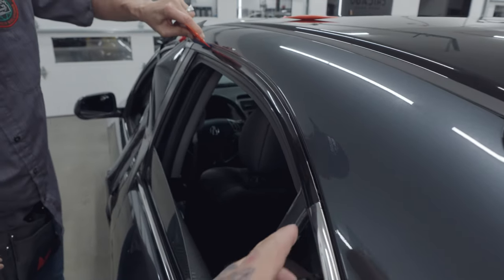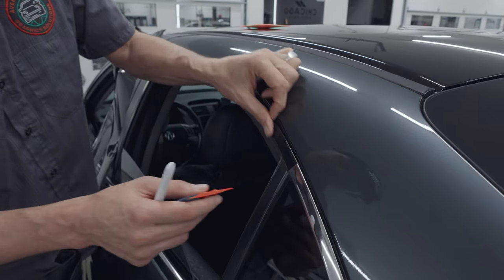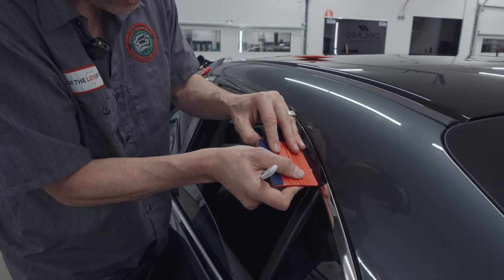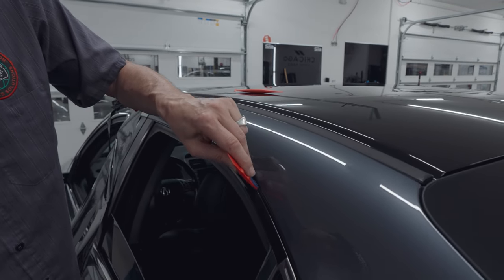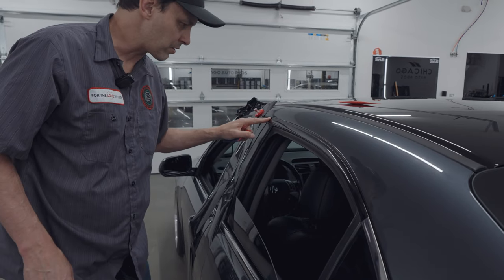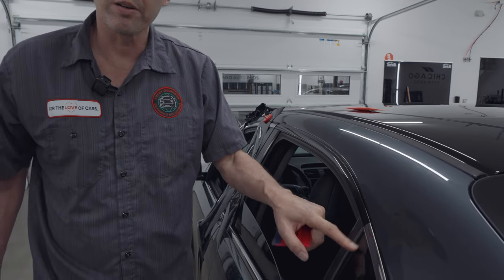So you stopped right here where there's a break. Would you ever not stop there, or have it as two separate pieces? Because it's a break, but I don't think it's meant to be a break, you know? It's pretty smooth. You could almost just go over it though, right? You could, but it's also a different part number. Also, for me, it's in Chicago. It's going to get cold, and if it bridges that gap, it's going to crack.